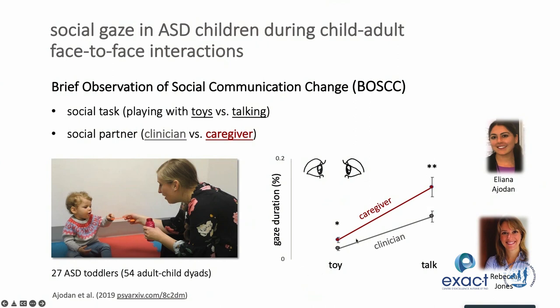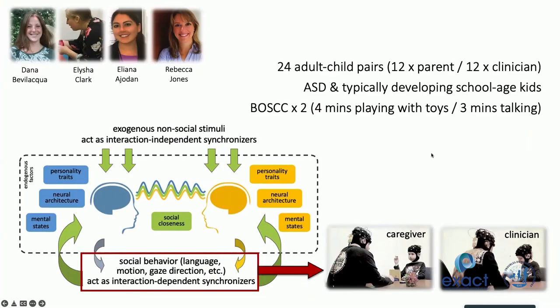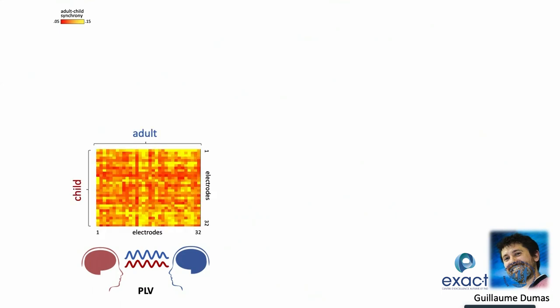That is not that interesting. At least that's not as surprising. What was interesting is that there's an interaction where this increase is stronger if you interact with a caregiver than if they interacted with a clinician. And we did a similar design with parent-child interactions, but these are school-aged children, and there is also a toy or a face-to-face interaction. And here I need to highlight that it's a very small sample for multiple reasons, including, well, as many studies, had consequences with the pandemic.